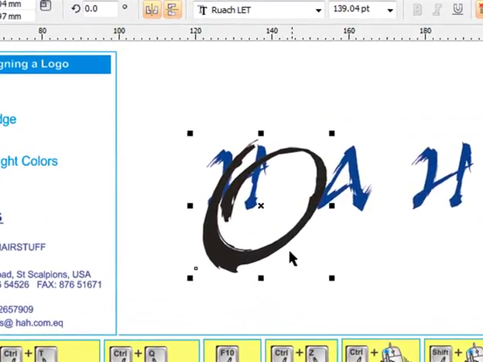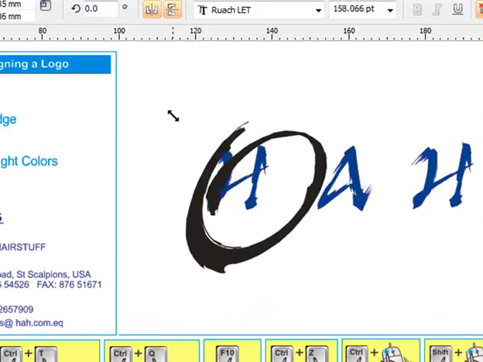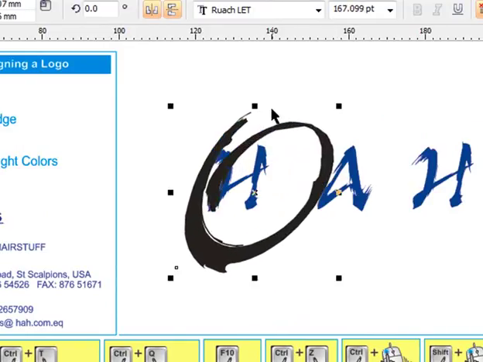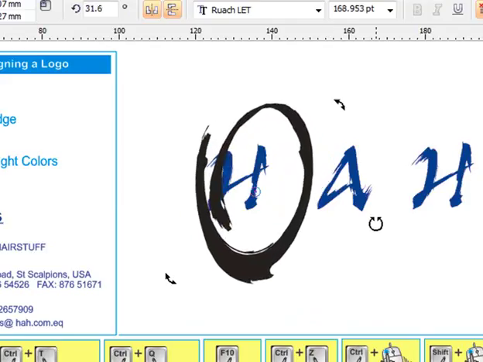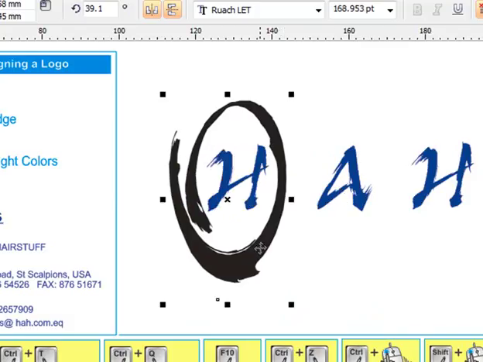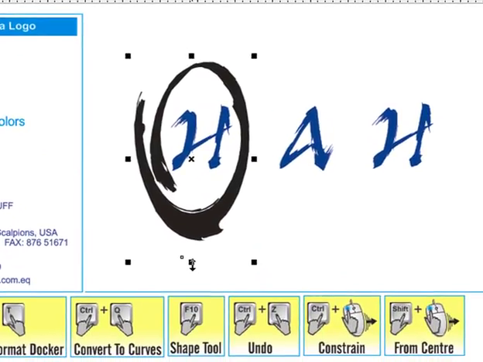You notice that I'm resizing by pulling on the black corner handle of this object. Whenever you select an object the first time, you can see the scale handles or sizing handles. If you click a second time, you bring up the rotation handles. Now on the middle side handles, what we call skew handles, I'm going to squash it up a little.